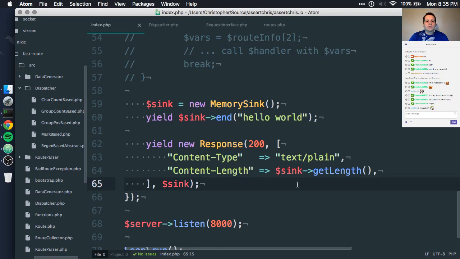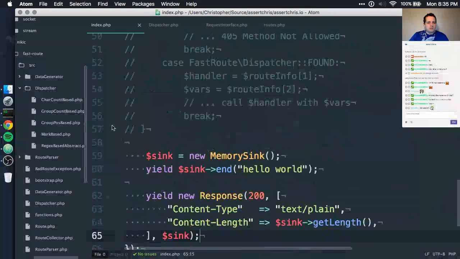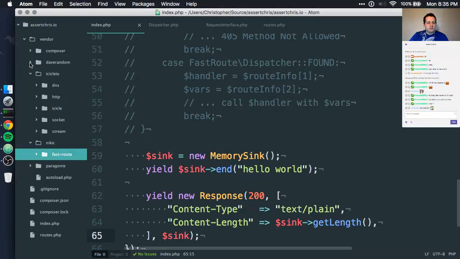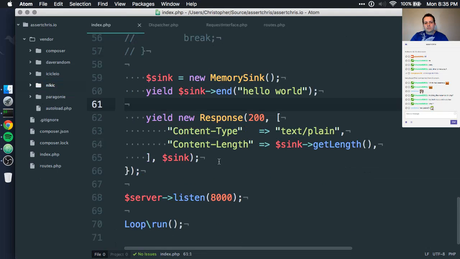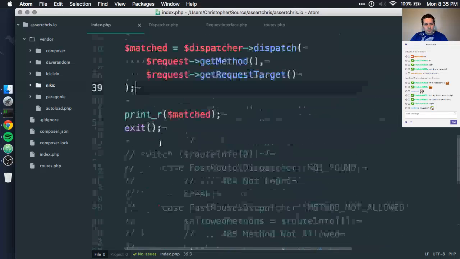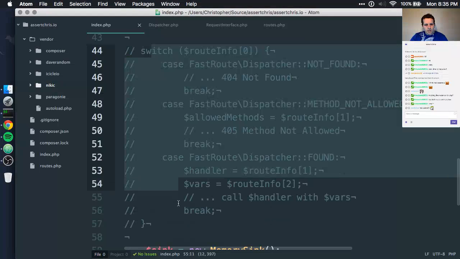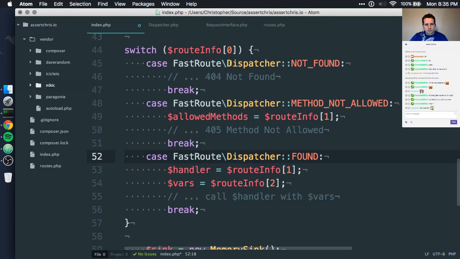Let's see. Let's create a coroutine from this. Now this is Icicle's way of decorating generator functions. In fact, we'll break out of this because we're not really interested in that first stuff.